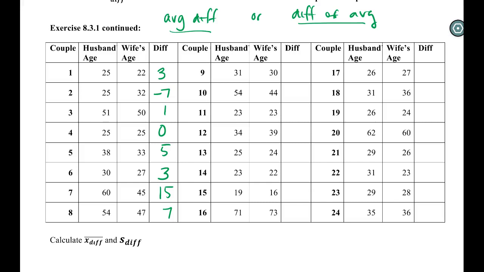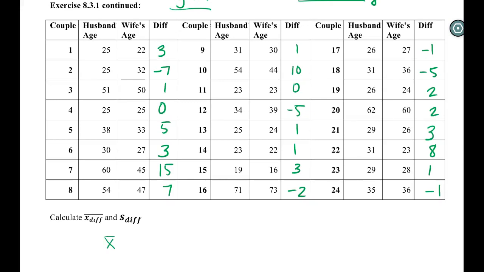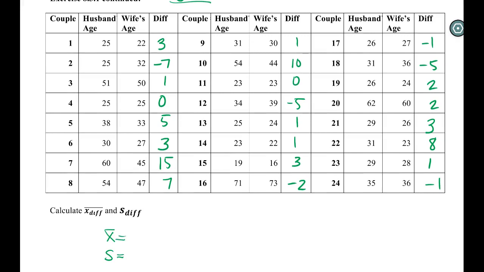And so that switch of words matters a lot, whether we're talking about the average difference or the difference of averages. This is what we did before, and now we're talking about this. What's the average difference in the ages? So we can see as we write up this little thing, almost every example that we have here, the men are older than the one. The husband was older than the wife. So we can see that there's probably going to be some sort of difference. So the first thing they have us do is calculate the X bar for our differences and the S for our differences. So I guess I would need to type all this stuff into a calculator, which I will begrudgingly do for you because I am just that sweet.